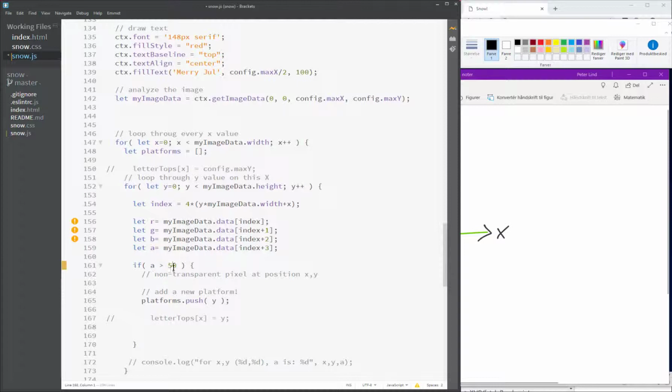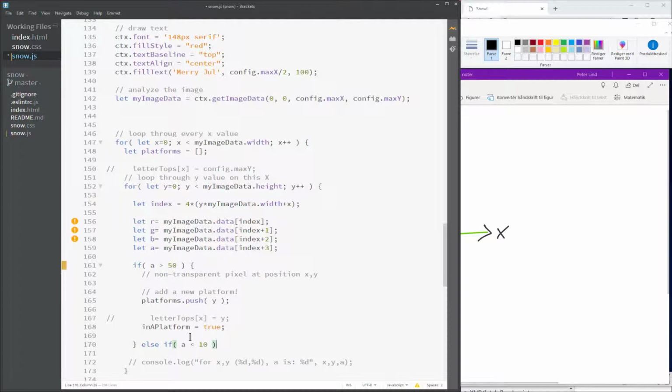But this will give me every single pixel inside the platform. So I just have to remember, okay, now I'm in a platform, and set that to true. And only when I see a transparent pixel again, then I will be not in a platform anymore. So here I'll say else if a is less than, I could say less than 50, but that's very close, so I'll give it a 10.